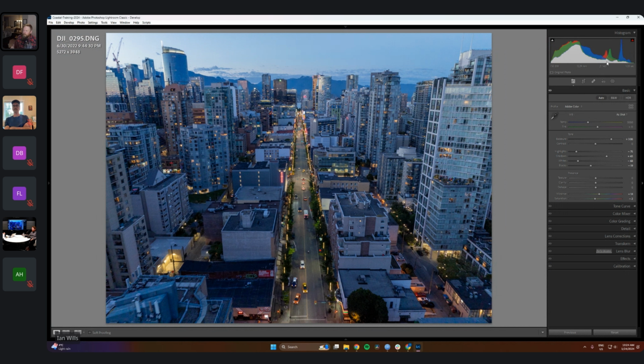Now, real quick, I'm going to drop this into Photoshop and show you that generative fill. So I'm going to right click on it. And this is why I say it's a good value for Lightroom. For $10 a month, you get both Lightroom and Photoshop. So I'm going to right click, edit in Photoshop. It immediately creates a temporary file. And so we're still kind of lossless. We're getting into those iterative degradation steps now.